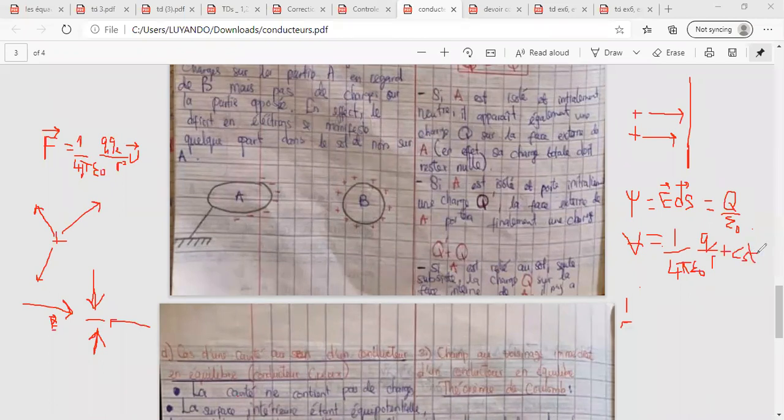And then we talked about conductors, the materials where electrons move freely, and the characteristics of conductors in equilibrium. A conductor is in equilibrium if the charges that are supposed to be mobile are at rest. The characteristics of the conductor are: the electric field is equal to 0, the potential is equal to a constant, and the volume charge density is equal to 0.